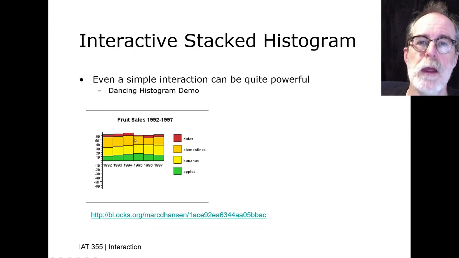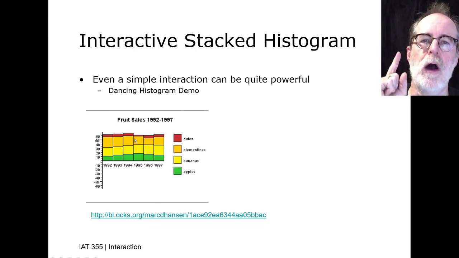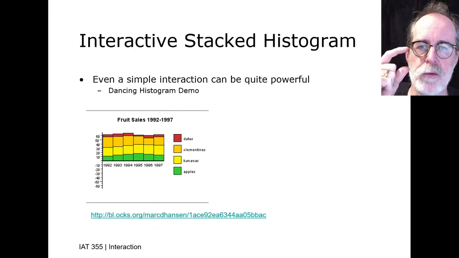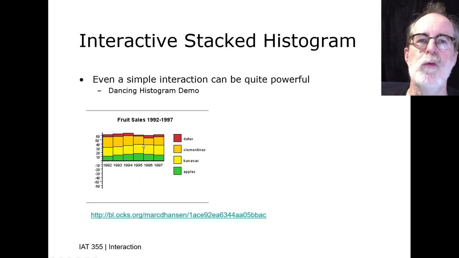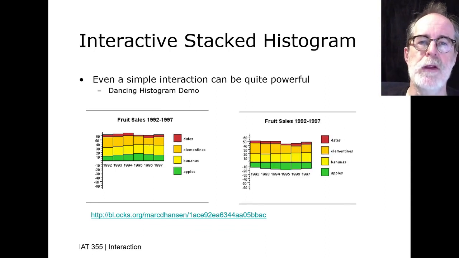The reason is that this is an example of measuring a vertical length on a moving scale. The baseline for clementines moves around because each of these fruits is stacked on top of the other ones in the same order: apples, bananas, clementines, dates. You can see what the sum is, but if you wanted to pick off an individual element, you'd prefer to be able to do that rather independently. Right now, you have to add them in your head.